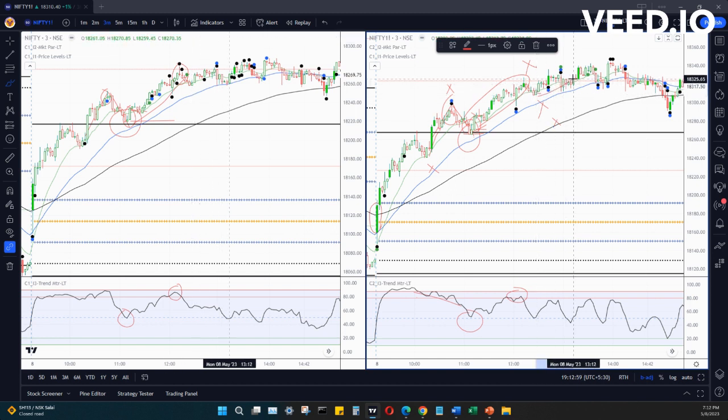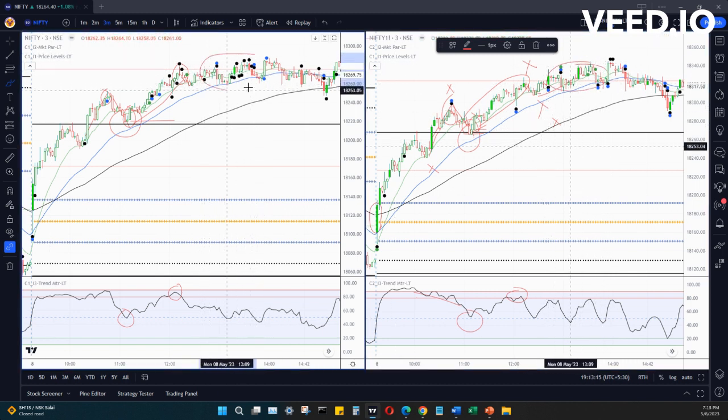It tried to move higher. It moved above the daily resistance, as you could see, and it kept moving higher, so it was trending the entire day. And at this point, where the price was not able to move any further higher, a lot of participation has come in. You could see a lot of black dots and blue dots here, and the price swiftly moved into the blue moving average for the first time in the entire day's move. The price hadn't tested the blue moving average until 1:45, but then it moved into it and swiftly moved right above.